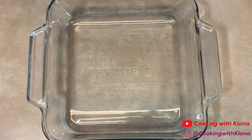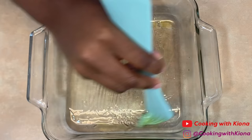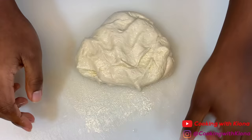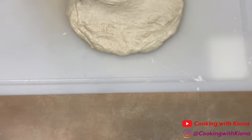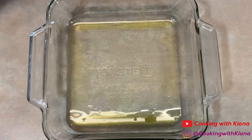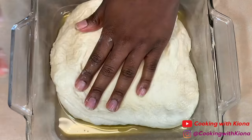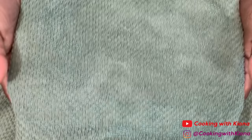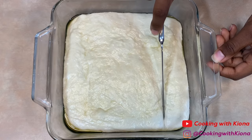Now that we've finished making our pizza, let's move on to the breadsticks. In a square pan, add some olive oil and make sure to coat all the sides. Take your dough out of its container, knead it, shape it, and stretch it. Place your dough into the pan and press it into the corners so it fits perfectly. Place a towel or plastic wrap over your pan and let your dough rise for about an hour at room temperature. Once risen, cut it into five equal breadsticks.